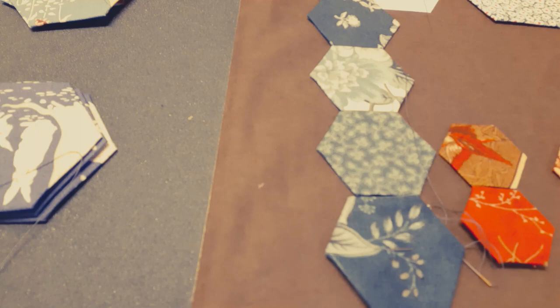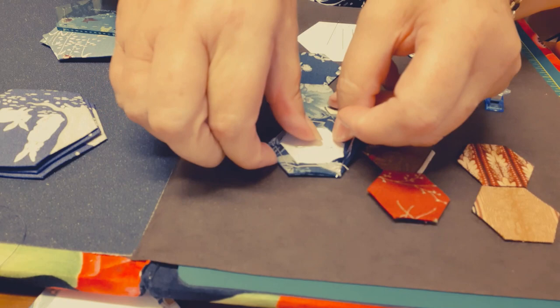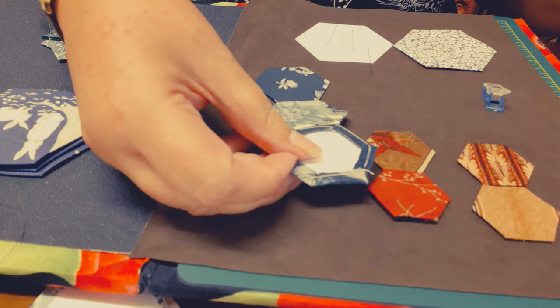So my tip for you, if you're going to do them as a whip stitch, is that you pick the darkest thread colour and you pick the darkest hexagon to be at the back of you. Because whether you realize it or not, when you are, I'll just move these again out of the road for a moment.